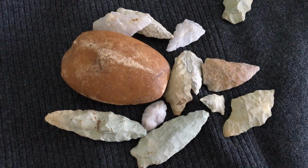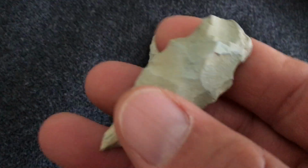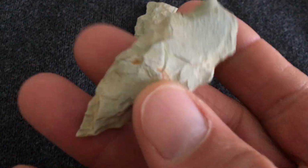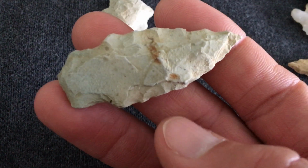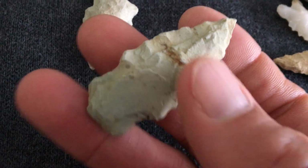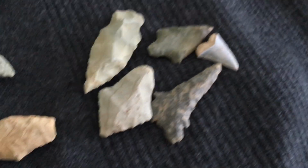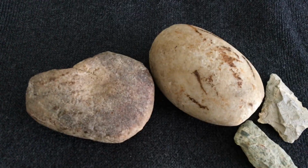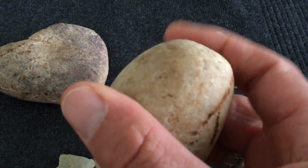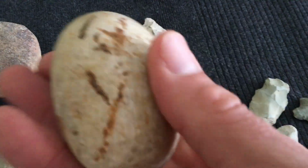And all of these, as you can see right here, here's a great point from the clay pot. Which direction should I go with that? I know everybody's going, put it over on the left, if you're interested. I like the way they made that, so I'll go ahead and put it over here. Keep my group at least a little solid for now. It's a little group compared to this. Look at that. And we got 2 big hammerstones. I do know this piece that's worked off here. Nice. Look at how that's worked. Great, great tool.